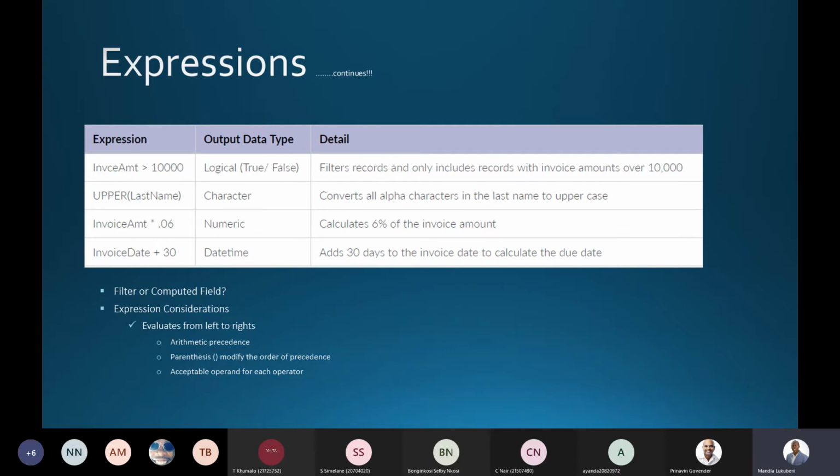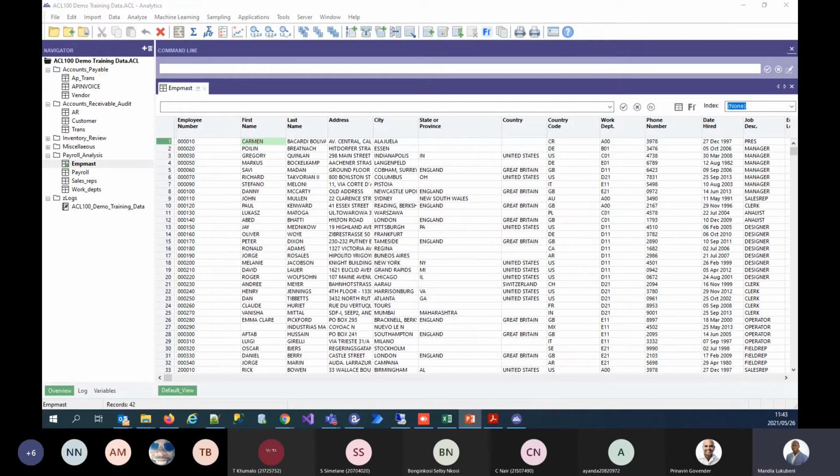So you use that arithmetic, but if you want to modify the order of precedence, you do need to use parentheses, the brackets. You know that multiplication comes first before addition, but if you want to start with addition, you need to put it in brackets so that it modifies the order of precedence. I'll pause one more time and see if there are any questions.